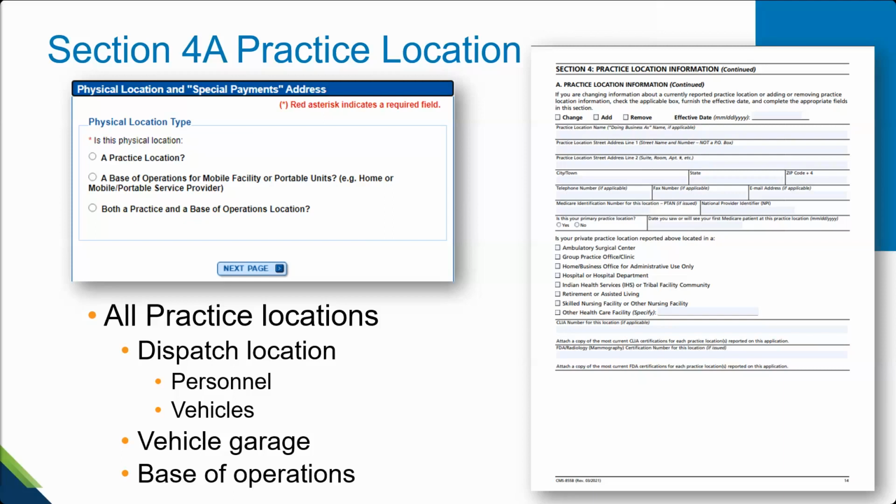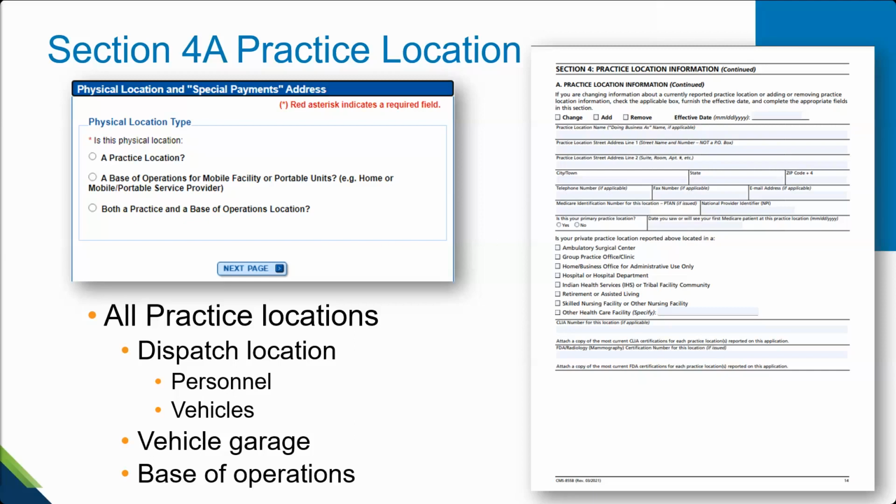And then on the paper application, you're going to be able to indicate the type of facility. Now, oftentimes you're going to run into the need of selecting other for an ambulance service, and that's because of the types of addresses that are going to be reported here. The addresses that need to be reported on all ambulance service applications, electronic or paper, include dispatch locations.